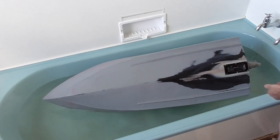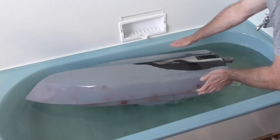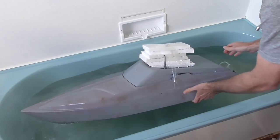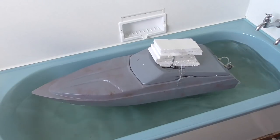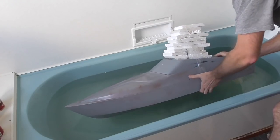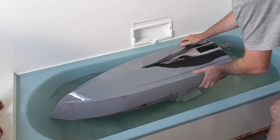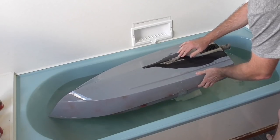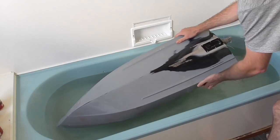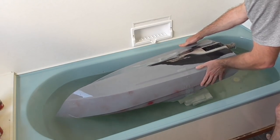Oh, come on. Really? I mean, no, not good enough. That's better. It's actually not touching the bottom of the bath, because if I push it down, I can feel it touch the bottom, so it's floating. And it will tip one way or the other.